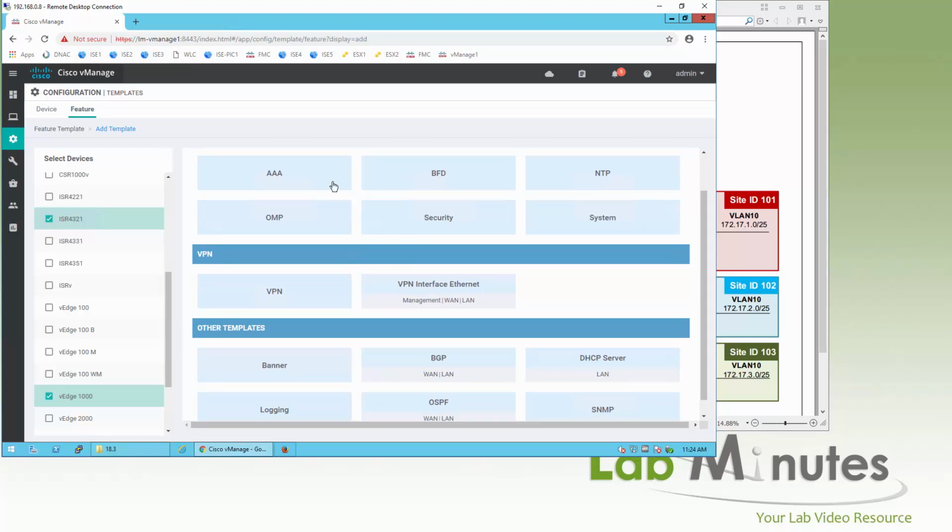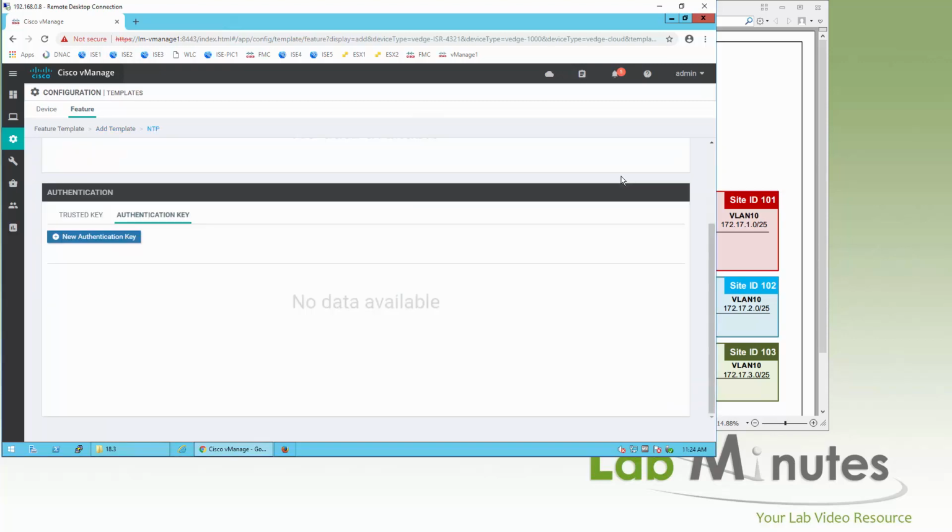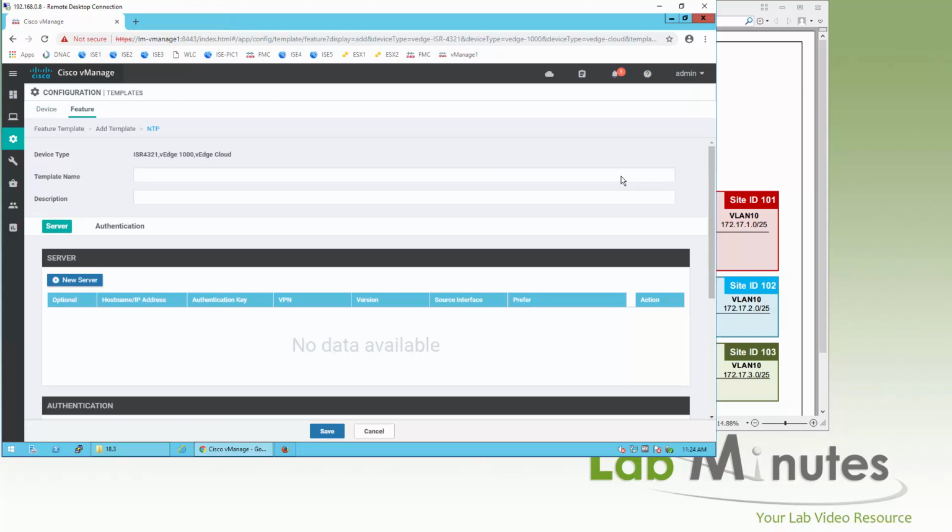Starting with the AAA, we're going to have a separate video dedicated to this, so we're going to save that for later. That could be like a whole topic on its own. We're going to skip BFD because it's all IPsec, data tunnel, routing stuff like that. And then we're going to look at the NTP, so why don't we start by selecting the NTP. We want to maintain time synchronization among all of the devices, especially if you use certificate-based authentication, so time synchronization is very important. And that's why we're going to add NTP to our devices. We'll call this template LAB-NTP-ALL, being that it can be shared by all of the device types.